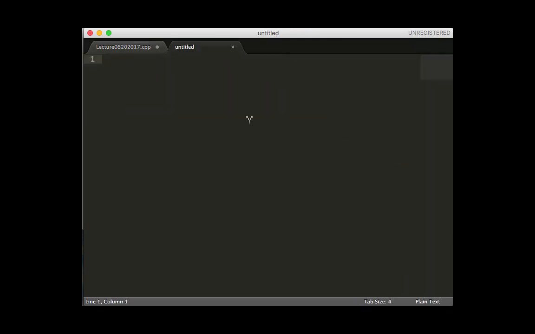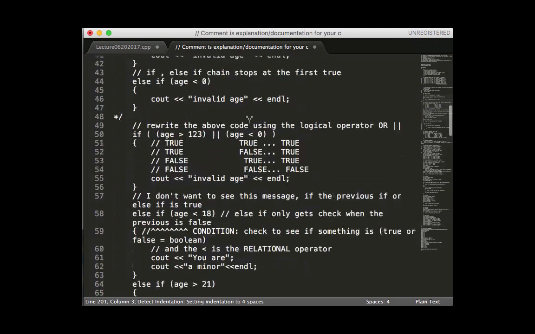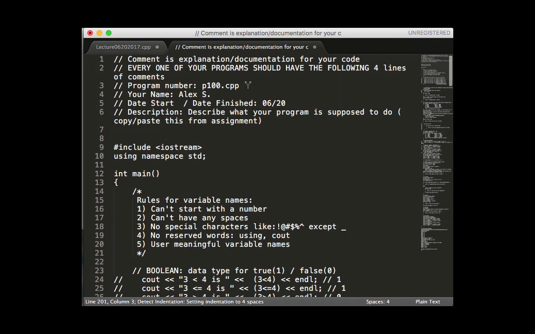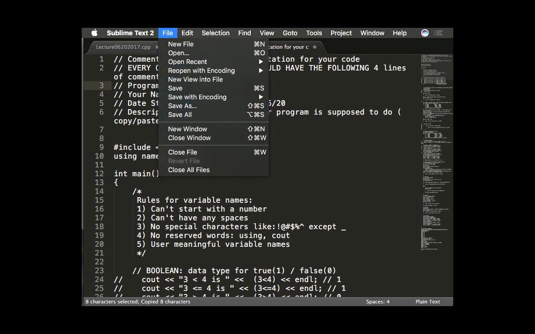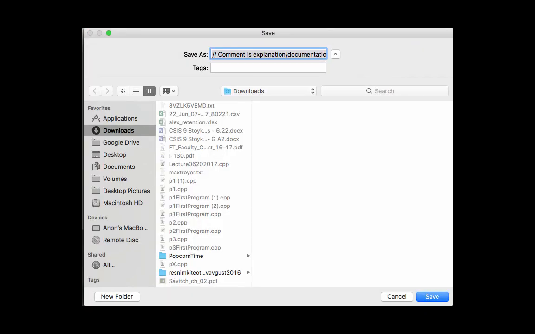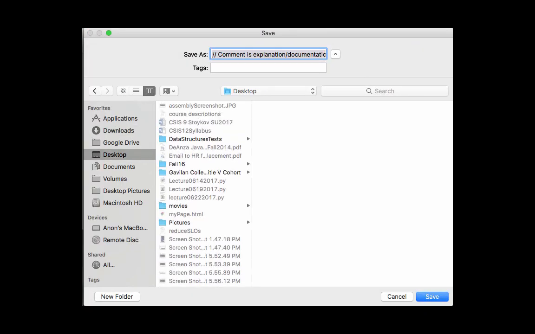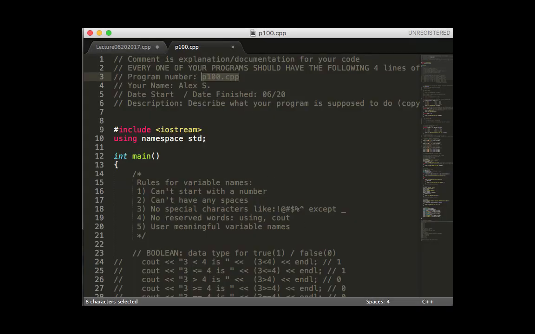I'm going to go into my Sublime editor. If you're on a Mac, I suggest Sublime. If you're on Windows, I suggest Sublime. There are other ones, but go with the same thing I'm using. All right, that's my code. I'm going to paste it all in there. No color for now. I'm going to copy my file name. I'm going to go File, Save As, and put this on the desktop so it's easy to find. Use that file name, and that's where you file us.